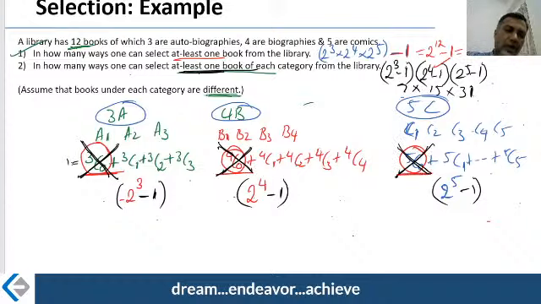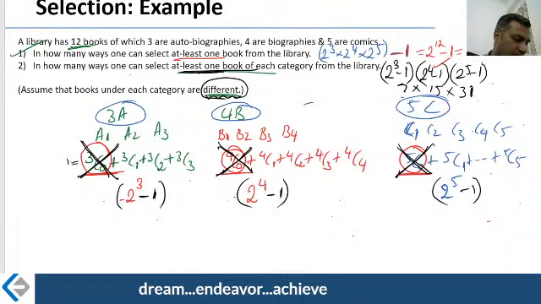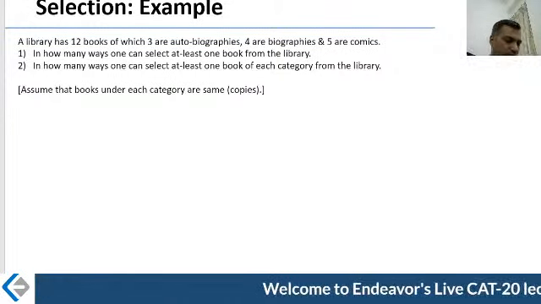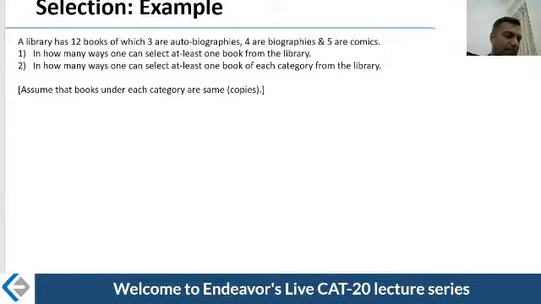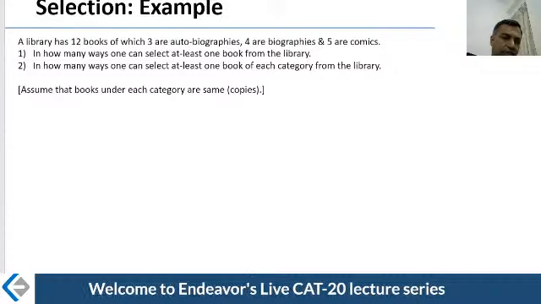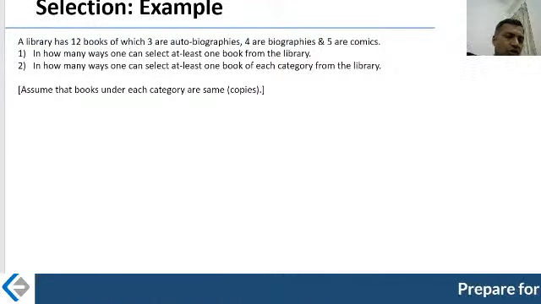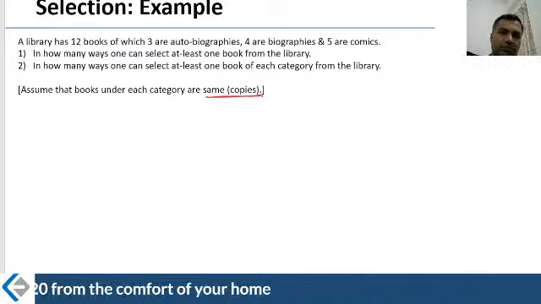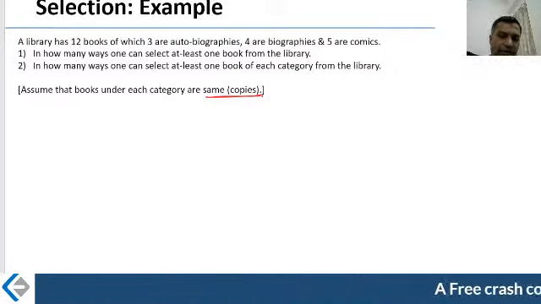Right now, a simple question. Let me change this word. Here the word was different, and let me change that word to same, similar. So let's quickly write the answers once I change it to similar. Here is a question. Will you all make an effort to write it quickly? Quickly try and write an answer for both the questions. The books are copies, or they are similar. The books are all the same copies. That's the only thing which is changing. The composition of the library is the same, but the books under each category are similar. Try and write an answer quickly. Take a minute, friends.